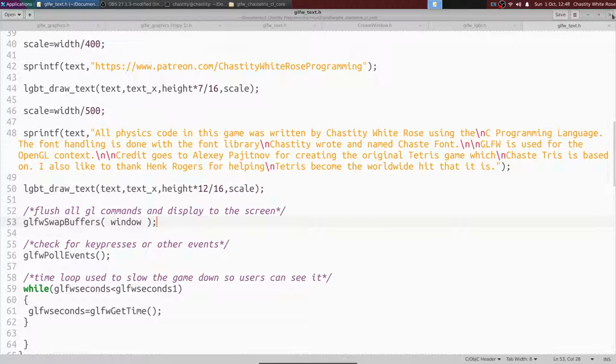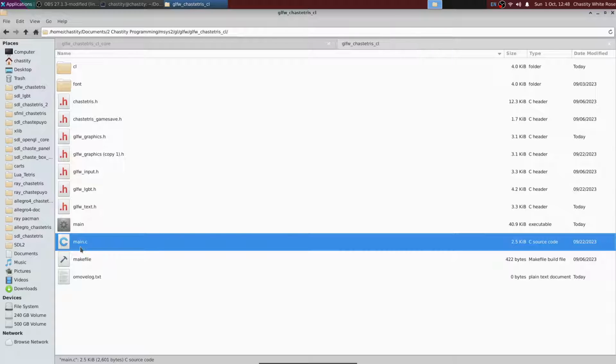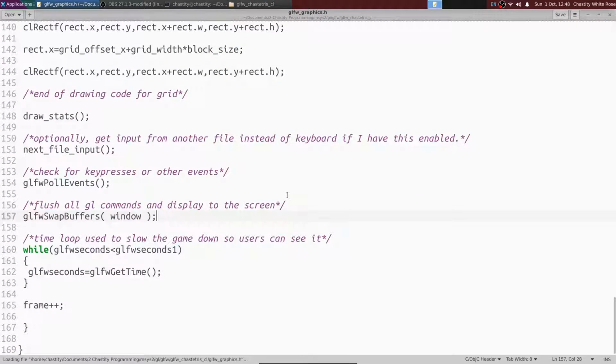Okay, so here's what I'm gonna do. First of all, I'm gonna try something. Let's go back to this one where it has the swap buffers, and let me try something. We're gonna try GL flush.